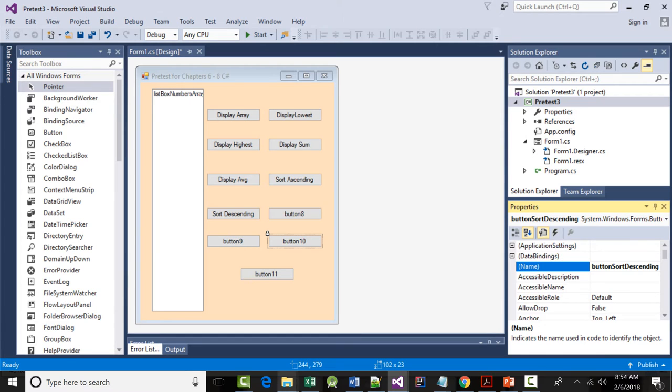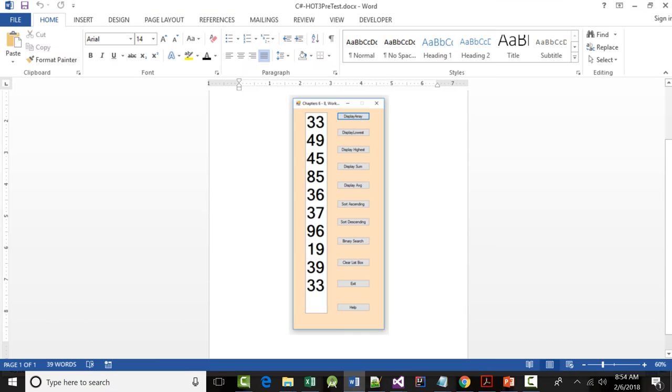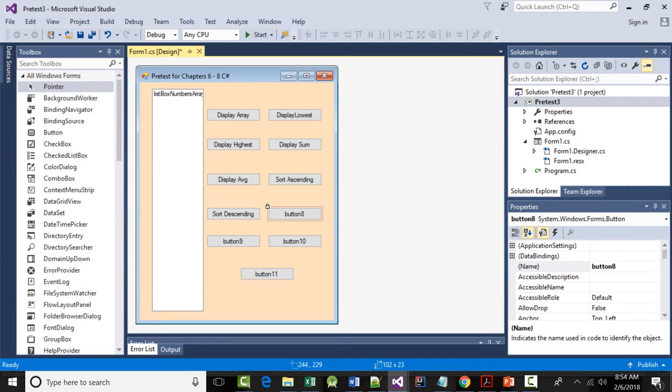All right. What's left? Binary search, clear list box. So this will be binary search.